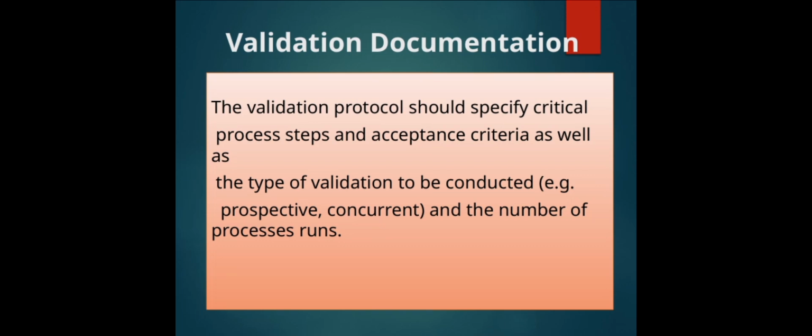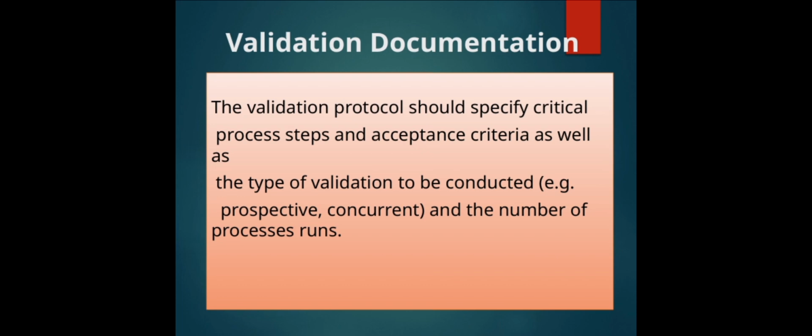Let's talk about validation documentation. The validation protocol is a critical part of the process because it clearly outlines what needs to be validated. It should specify the critical process steps, those points in the process that are essential to ensure quality and compliance. Equally important are the acceptance criteria, which define what results are considered acceptable for each step.